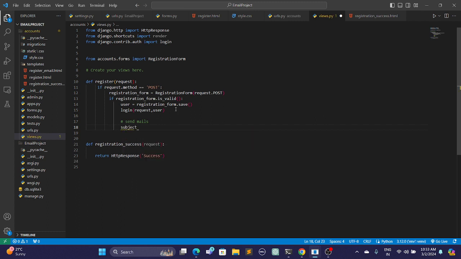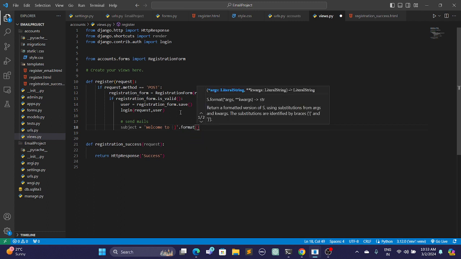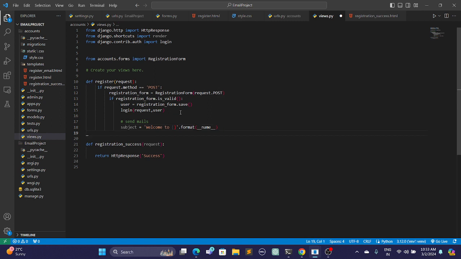So every mail has a subject: Welcome to, and I'll use the format method. Then the HTML message.